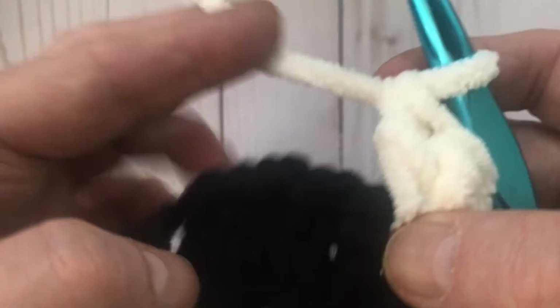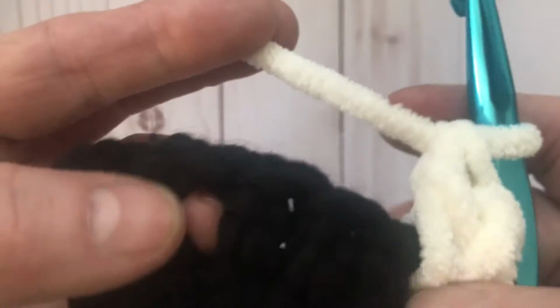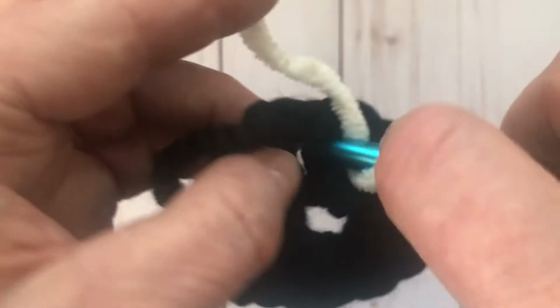So now what we're going to do is I'm not going to chain 1 in between the corners. I'm just going in between these shells. I'm just going to go straight over here, yarn over into that next corner. And of course, we're going to have to do 3, right? Because there's 3 double crochets in each shell for a granny square.